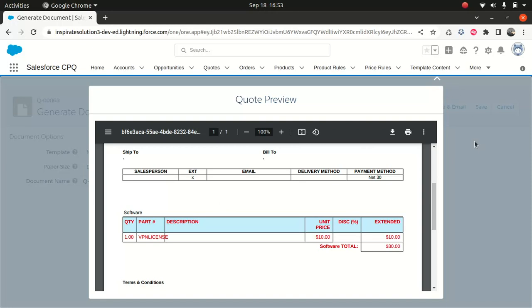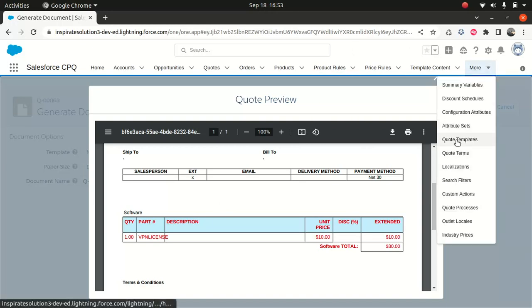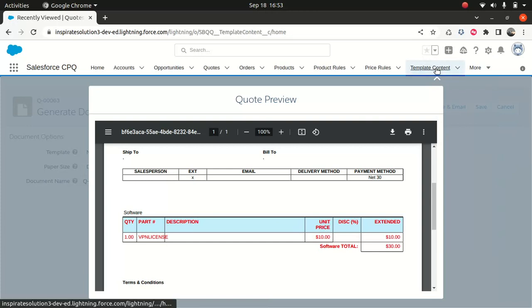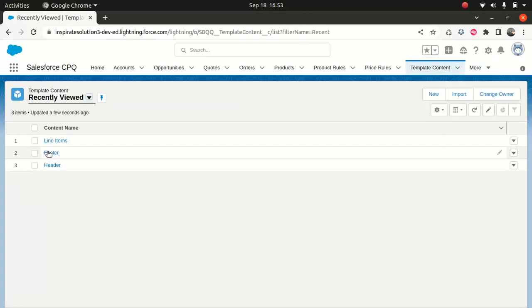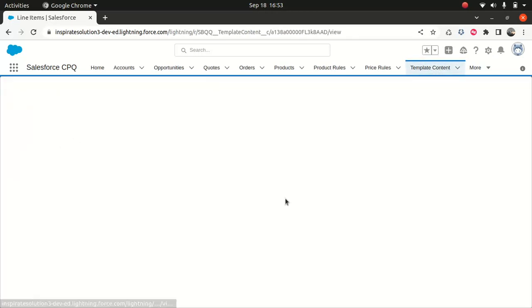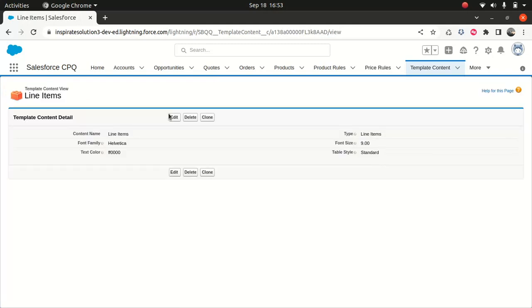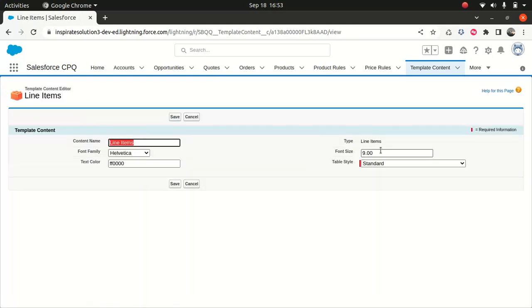Okay, let me go back again. Where is it? Template content, footer, line items. What I'll do, I'll just use 7.5.